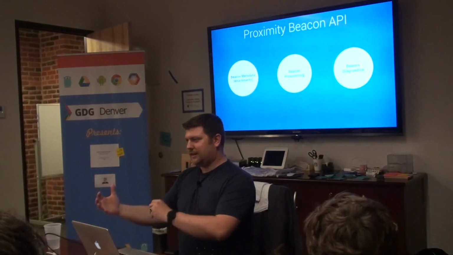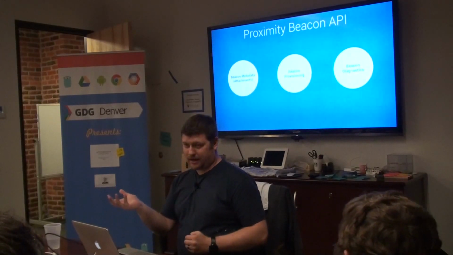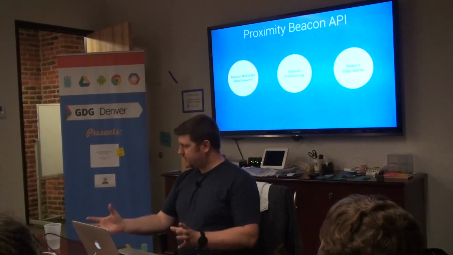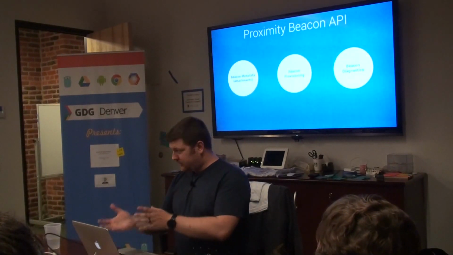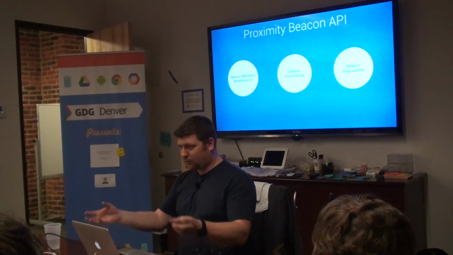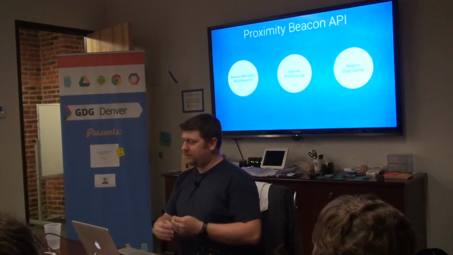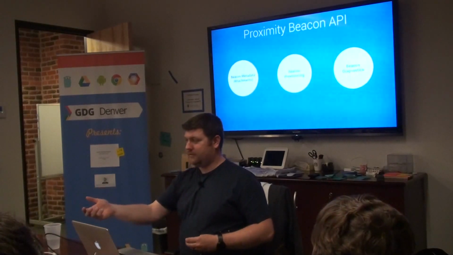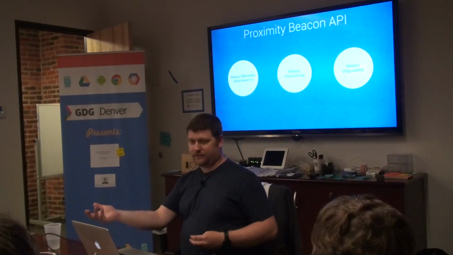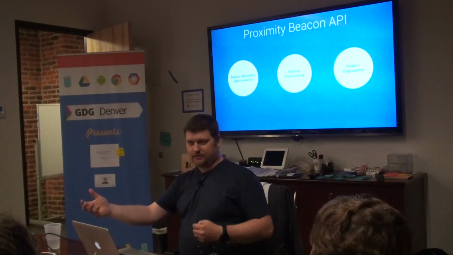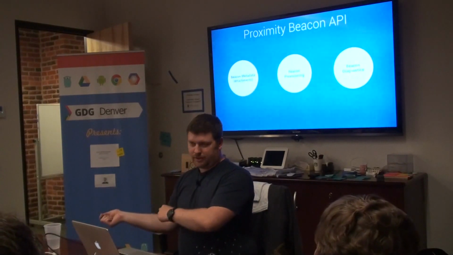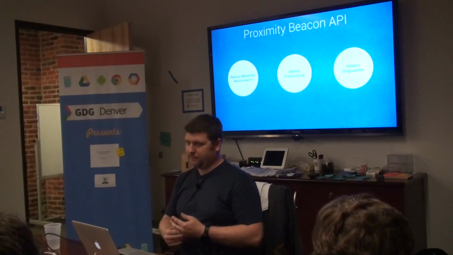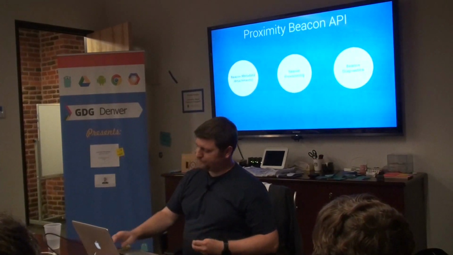So all of that stuff is packed into the new proximity beacon API that is a backend that all developers can use. Okay? Now again, it's all just a REST API right now. The theory is the nearby messaging API will wrap some of this functionality. So when you say, I want to observe these beacons, and Play Services comes back and says, here's your beacon, the idea is if there were attachments in that stuff, they would give it to you at the same time. So you don't have to go through all those steps if you're using Play Services. Again, I don't know how that's going to work out yet because I haven't seen the docs, but that's the plan. Okay? So another vote for Play Services.